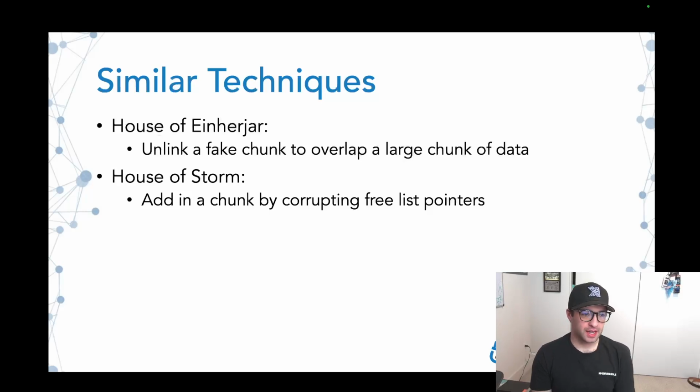There are some similar techniques to Unlink that I think are fun. The House of Ehrenhar, I never knew how to say this, and now I have to say it in front of you, which kind of sucks. It's like trying to say names at a graduation for all different ethnicities, and you have no idea how to pronounce anything. That's how I feel with this. House of Storm is also kind of interesting. It requires you to corrupt some free list pointers in very particular ways. I think it's pretty fun as well.